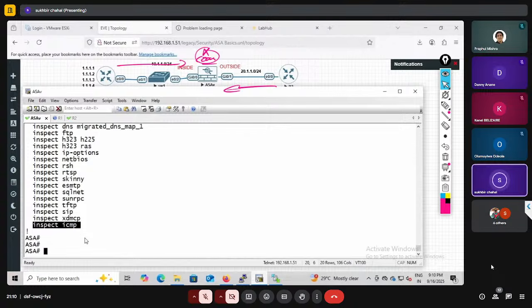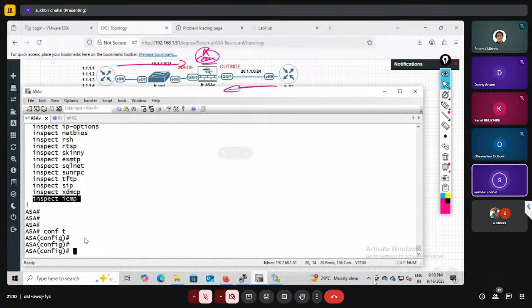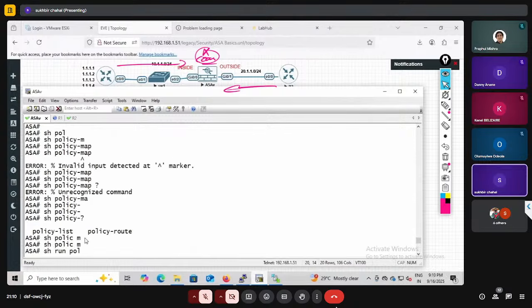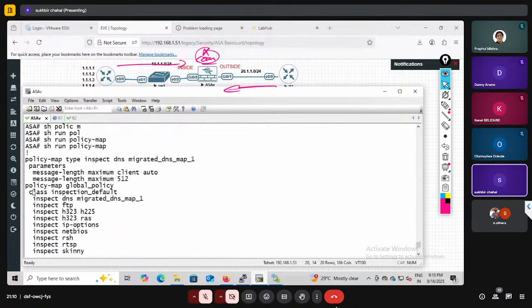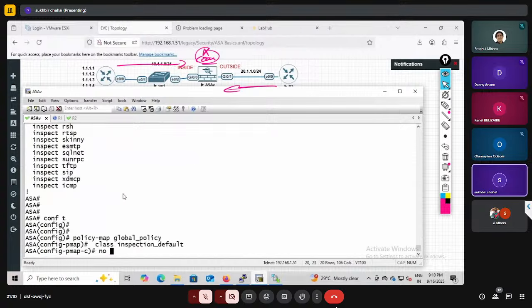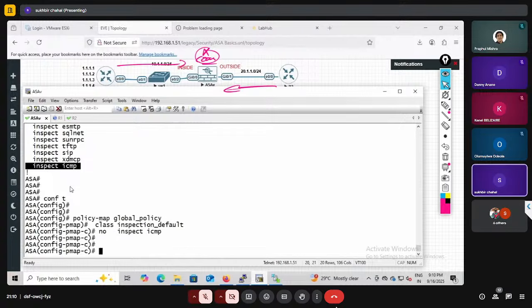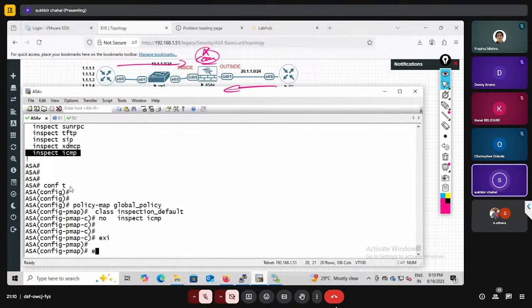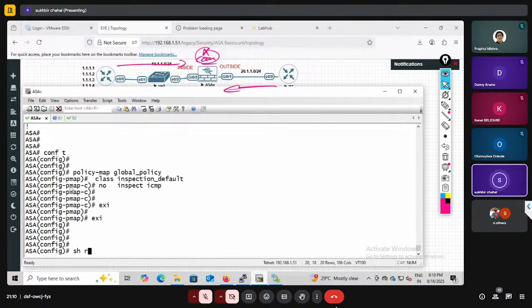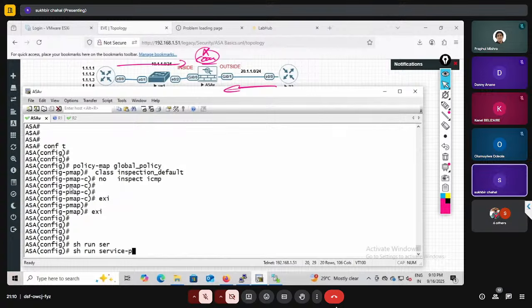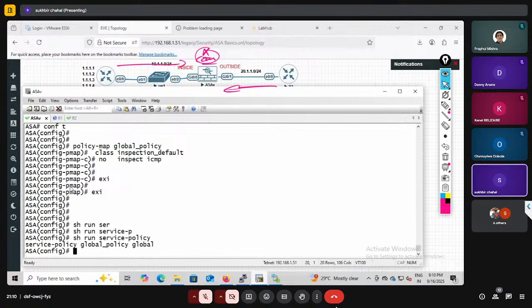So now what is the next? I can remove this from here. Let me remove it. Okay, so I removed it, but still the global policy is applied on the device, right? What I'm trying to show you this time, show run service policy.